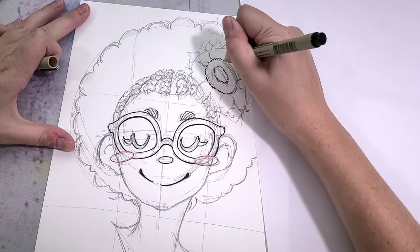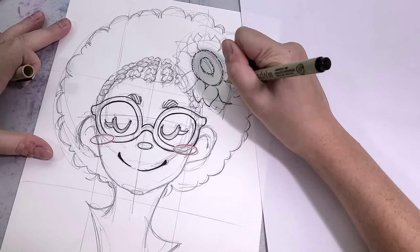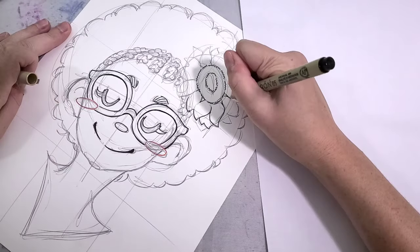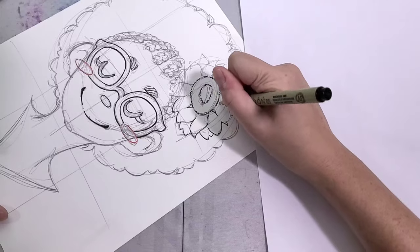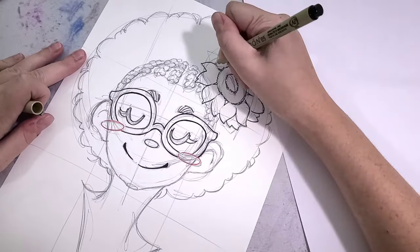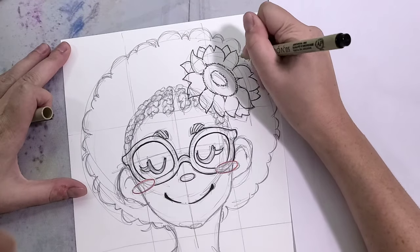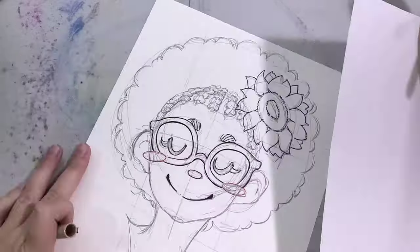It can be useful if you're a teacher and you want to create your own activity sheets, or you want to have them practice certain techniques, so you want to control the subject matter that they're coloring. It can also be a great exchange activity where one person does the line art and somebody else does the color. And collaborating like that is an important part of this industry.